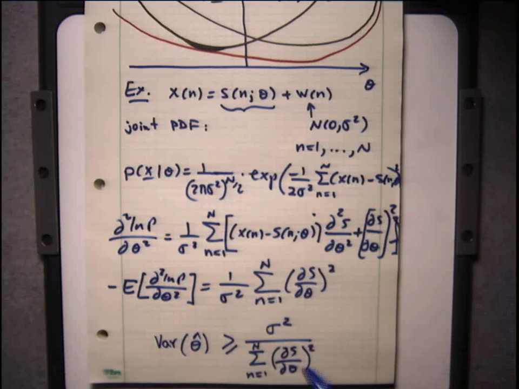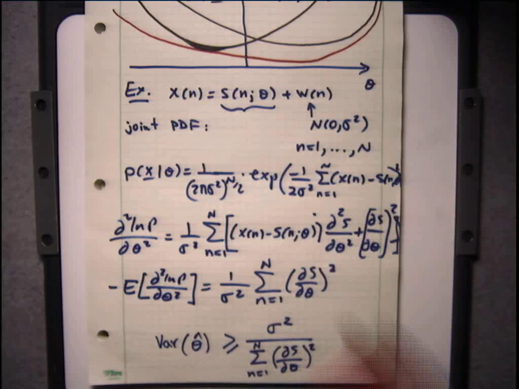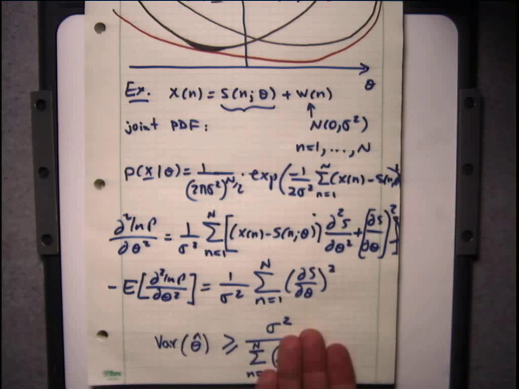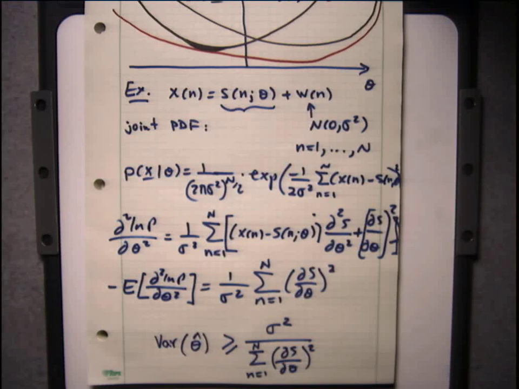And finally, what you see is that in the denominator, the things that you're adding are derivatives of the function s with respect to theta. Okay, what does that mean? What this is doing, again, is measuring the sensitivity of your function to changes in values of theta. So let's consider, for instance, if this derivative, for a particular value of theta that you're interested in, was 0, what would happen? The denominator would basically make this whole thing blow up, right? And what that would mean is that the variance of theta hat would become infinity. It would be lower bounded by infinity, which would mean that it's impossible to estimate theta.